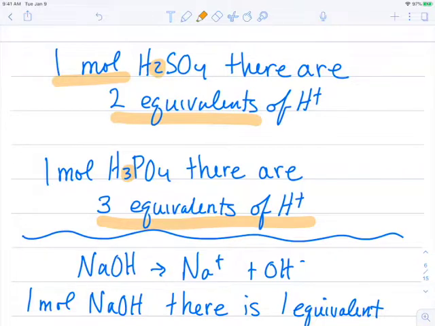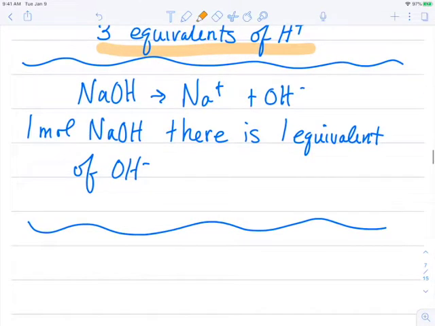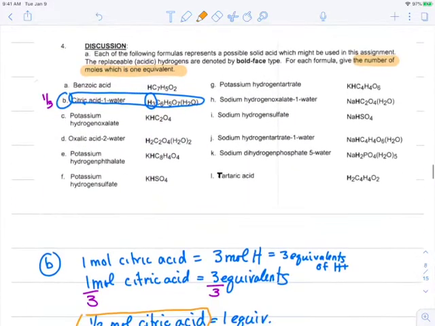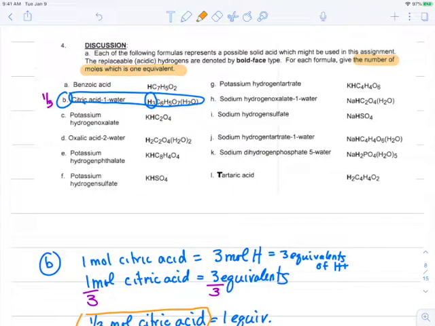And I apologize if those of you who are like, oh, this is obvious, I already know this. I am actually going somewhere with all these examples. All right, so NaOH breaks down into 1 sodium and 1 hydroxide. So in every 1 mole of NaOH, there'll be 1 equivalent of hydroxide. All right, so why we did all of those is 4A. So 4A, when you first see it, it looks really complicated, but it's not nearly as bad, especially since you are all now experts on normality and equivalence.